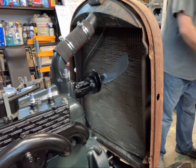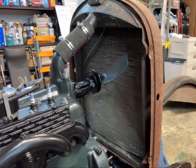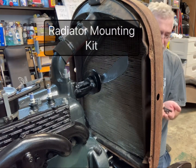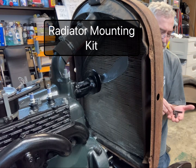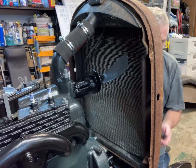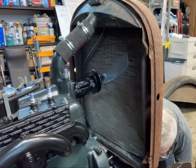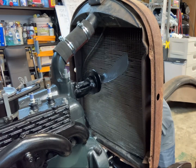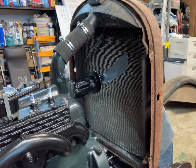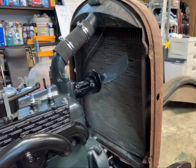But what I'm going to do is go ahead and mount the radiator. The hardware that was on this radiator is long gone, so I went ahead and bought the little kit. You get a bolt, spring, castle nut, and a cotter pin for each side. So this is a booger, because you have to get the bolt coming up from the bottom through the hole, through the rubber pad, through the spring, then the nut and the cotter pin. And it's not easy to get to.